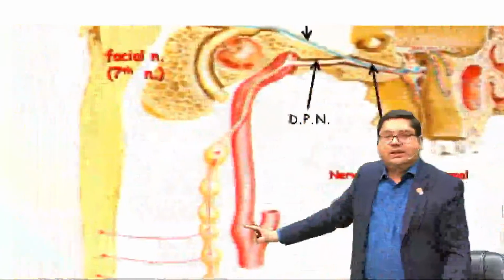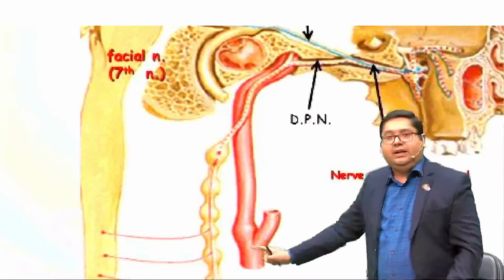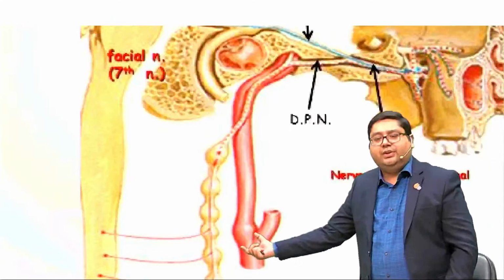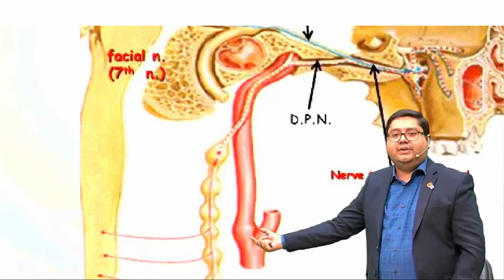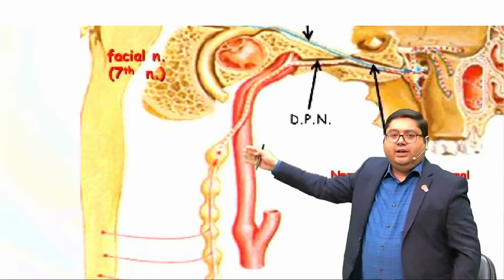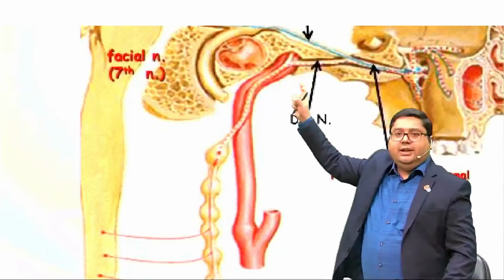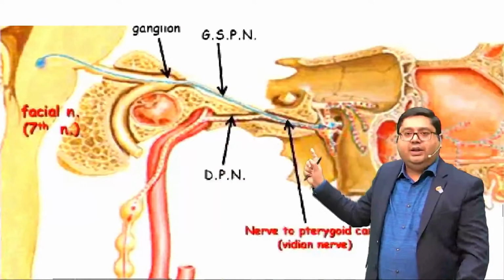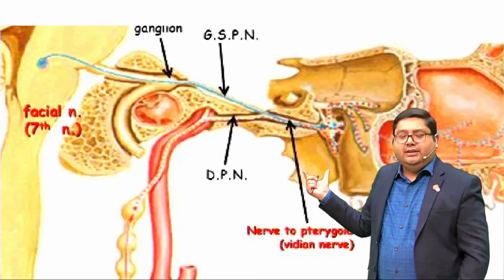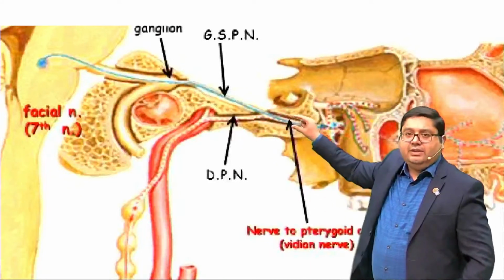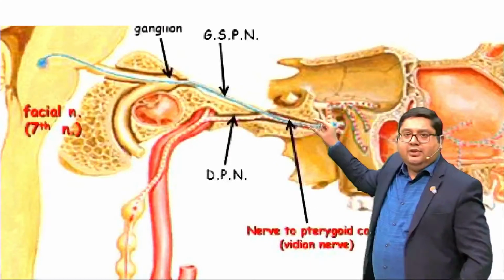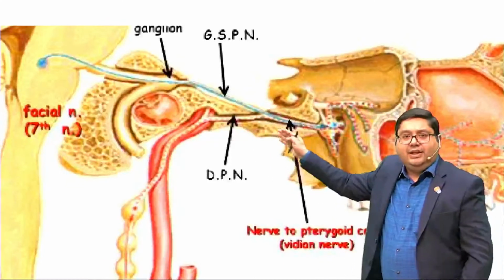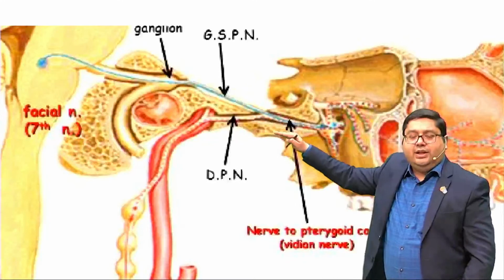Here you can see the common carotid artery, external and internal carotid artery. Internal carotid artery and common carotid artery junction shows one swelling that is called carotid body and sinus. And along the internal carotid artery, you can see the sympathetic fibers going, deep petrosal nerve, right? Greater petrosal, deep petrosal, okay? And here you can see the pterygoid plate. With respect to this, we have the pterygoid canal. Can you see? So we have these two fibers coming together in the pterygoid canal, and in this segment they will be called nerve of pterygoid canal or the Vidian nerve.